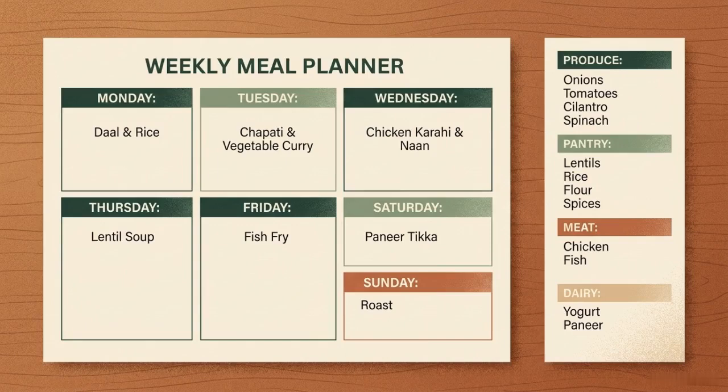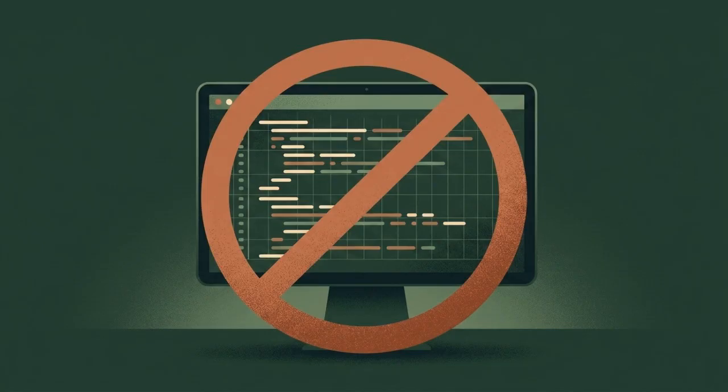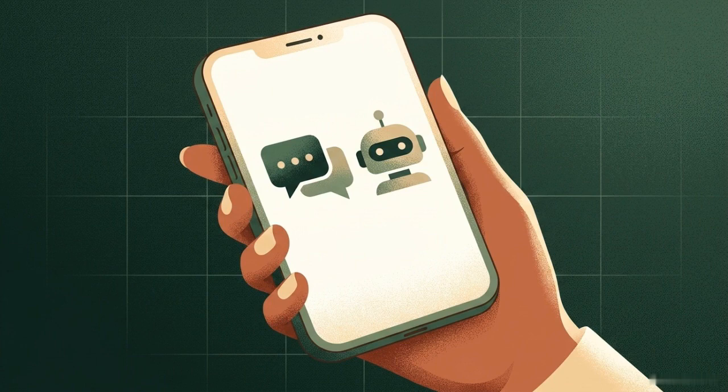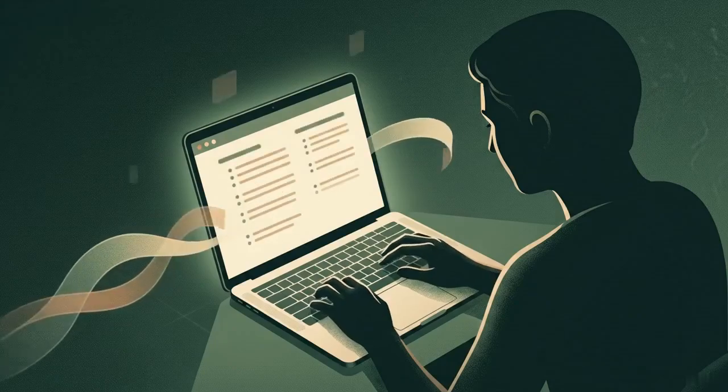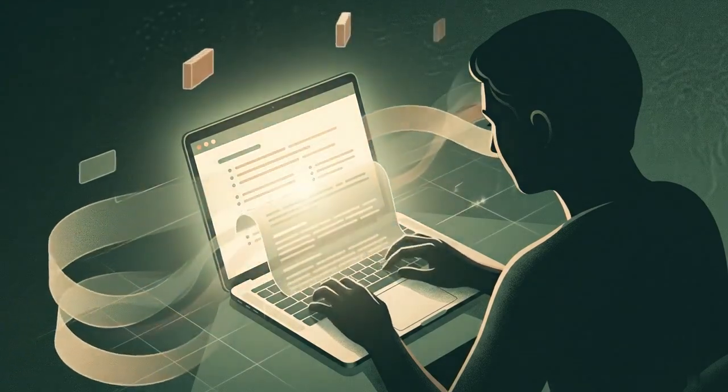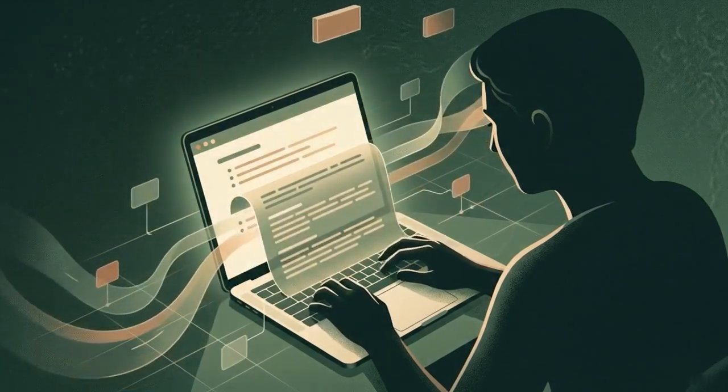We are going to build a fully customized, culturally accurate 7-day meal plan and grocery list using free AI tools. This process requires no coding or technical background. You only need your basic physical metrics, like your age and weight, and a standard account on ChatGPT or Google Gemini. Successful AI nutrition isn't about being a scientist. It's about learning to provide the machine with a very specific set of instructions.